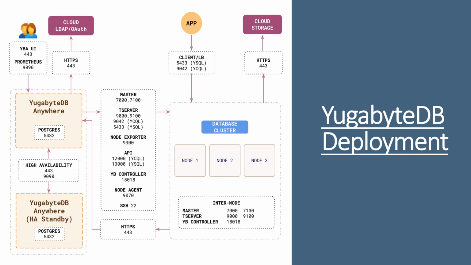This architecture diagram I have borrowed from the YugabyteDB documentation. It gives a very good high-level overview of a typical deployment model, which can be on premises or on any one of the cloud vendors like AWS, Azure, Google, or Kubernetes. If you look here, we have a total of 3 data nodes on the right side, in the database cluster highlighted in blue. On the left side you see YugabyteDB Anywhere. There are 2 such VMs to consider. So there are 3 VMs for data nodes and 2 VMs where you run YugabyteDB Anywhere.